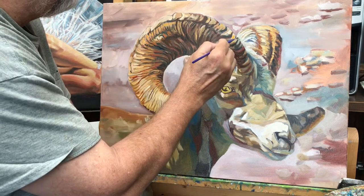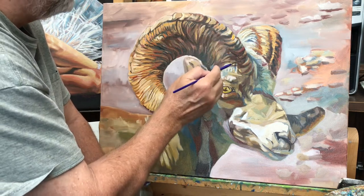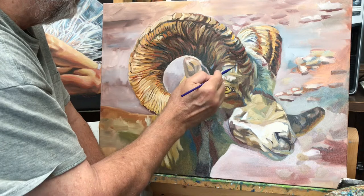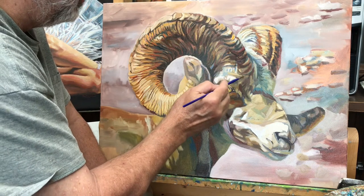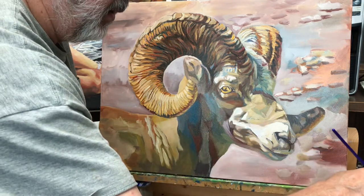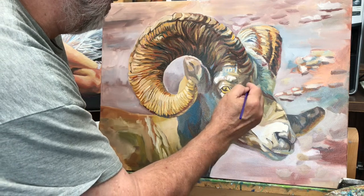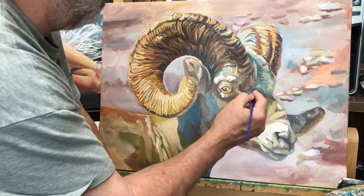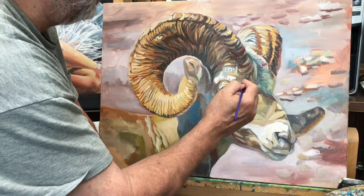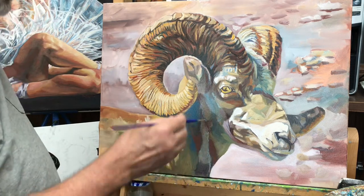So a lot of painting is being patient, let the painting develop. It's not all going to come right away, and you have to trust that as you make it progress, it's going to get a little better every time. And right now I'm just making small changes. I'm not making huge changes. I'm just making slight color shifts to create interest, very carefully making small changes.